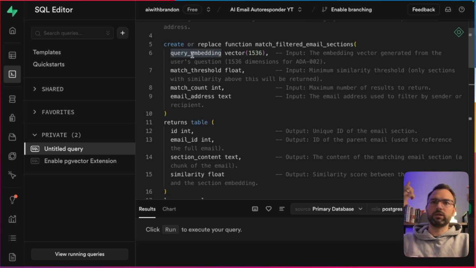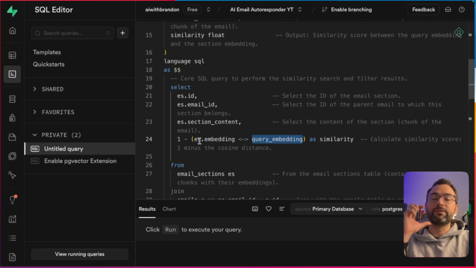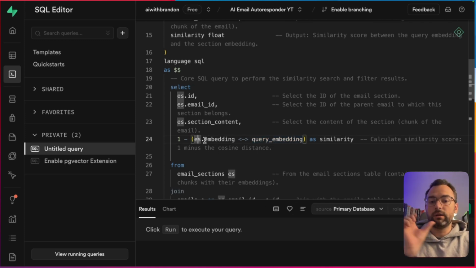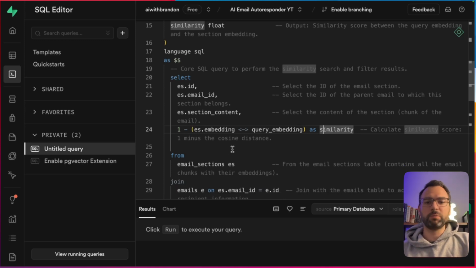This is our question that we've taken in. Like, hey, where does Brandon want to live? Oh, it's Atlanta. Well, what we've done is converted that English into an embedding. And now, for each embedding on every email section, we're just trying to say, how similar are these? Don't worry about the math, but we're basically saying how similar they are, and it's going to put it into a score. This score is going to be from +1 to -1: 1 if they're identical, -1 if they're completely opposite. Hopefully this is all making sense so far. It is in the weeds, but you guys are chugging along.